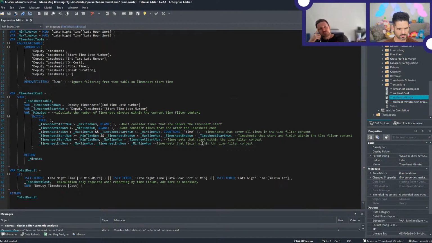And I think that's why I mentioned some of those tips. Definitely this would be much more complex if you were trying to use times and minus and add times, and times that go over different days. Having a simple number for your start times and end times and a number for your filter context made the debugging and checking a lot easier. And essentially it's implementing custom filtering. So you define some variables with all the boundaries, the starts and ends of the shifts and the starts and ends of the filter context, and then go through each timesheet and say, where does it fit in what I want to count in this bit of filter context?